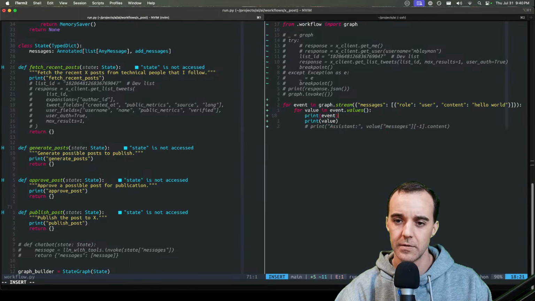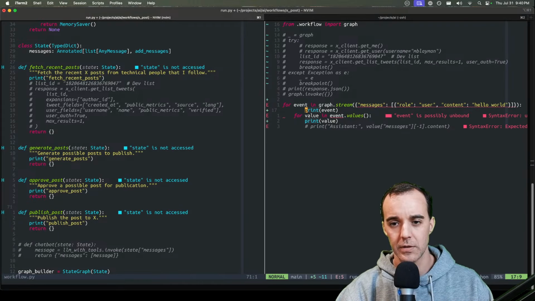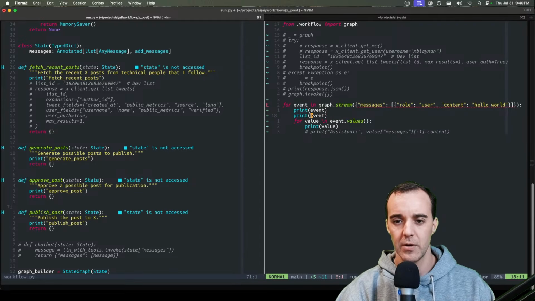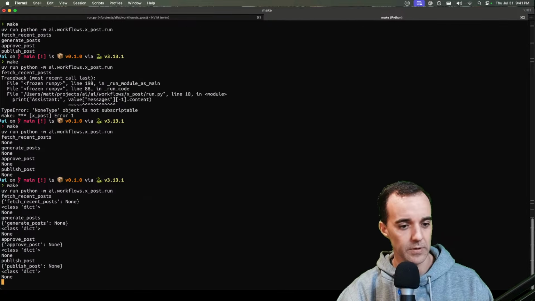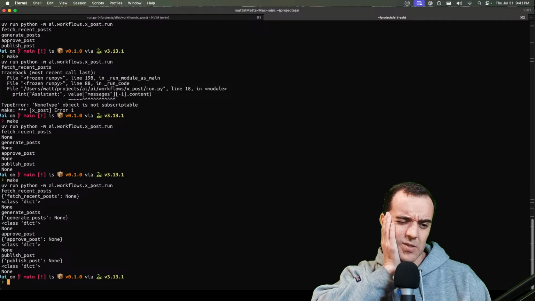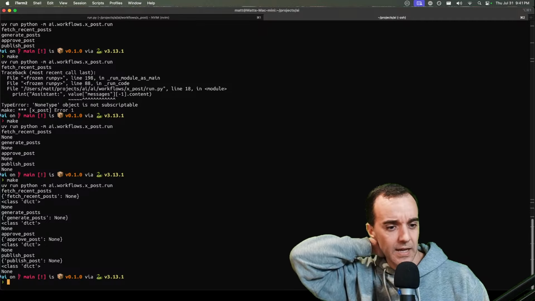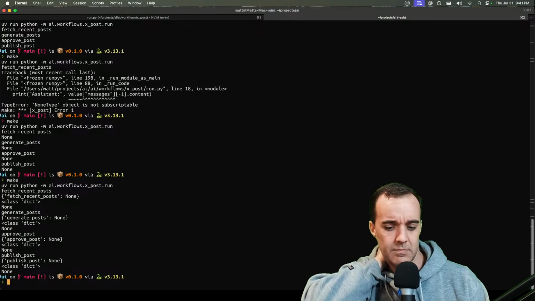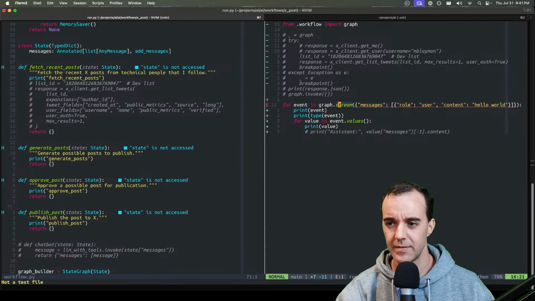What's in event? What is the event? For that matter, what is the type of the event? I don't know. Let's explore it together. I'm sure I learned some about this, but I forget. And sometimes it's just faster to print some stuff out and see what it does. All right. So the event is a dictionary that has the state name. Where's our messages? What?